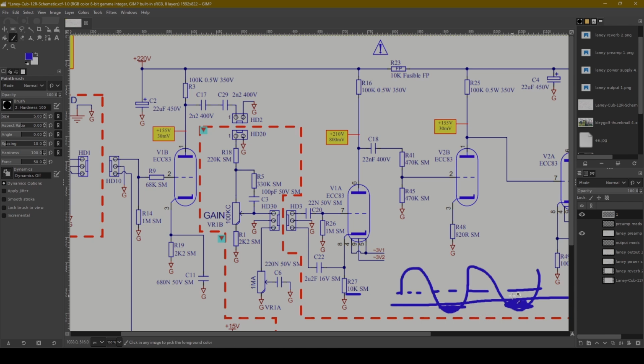So this is a very interesting tonal choice and definitely puts it clearly in the Marshall kind of British crunch type camp.